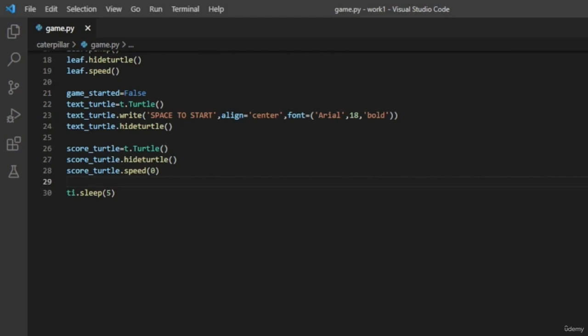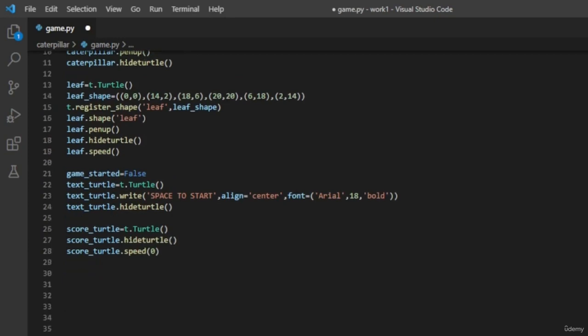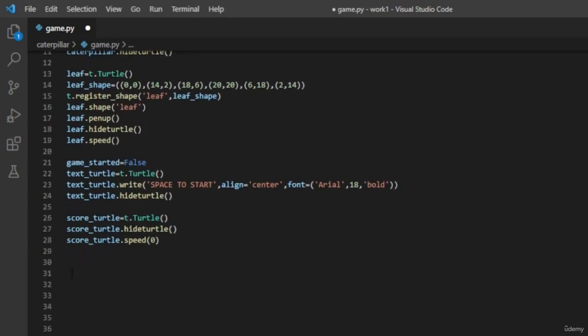Now coming to the functions part, adding functionalities here. So let's start. Our first function will check whether our caterpillar is outside the window or not. If your caterpillar touched the window or went out of the screen, it means the game is over. With that input, whether the caterpillar is inside or outside the window, we are going to design the rest of the functions, because from there we start our beginning part. Now here we go with the outside window.